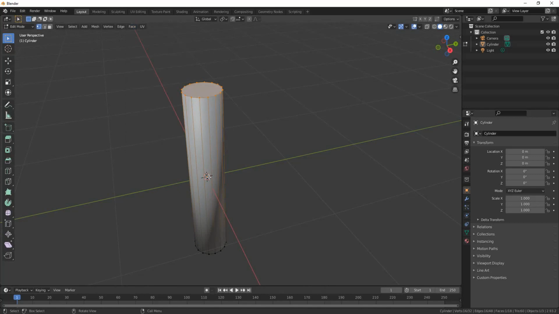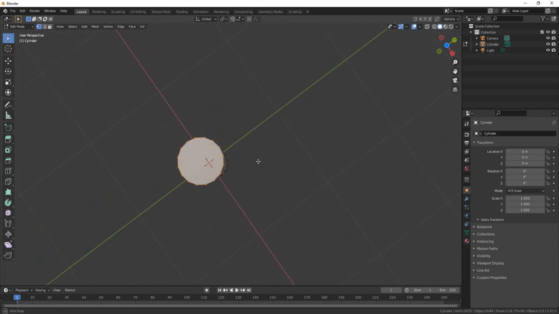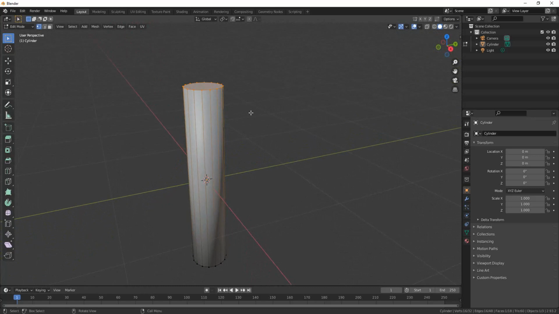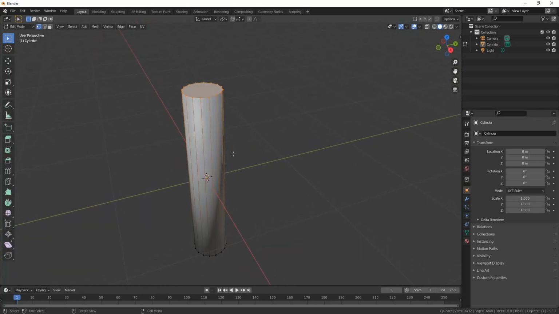We want the top to be flat, we want the sides to be shaded smoothly, and this does work for the top. It now looks the way we expect the top of a cylinder to look, but the sides of the cylinder are still attempting to smoothly shade, and so the shading is gently changing towards the top, and then whoops, once it gets to the top it does the job right, but it's not doing the job right on the side.